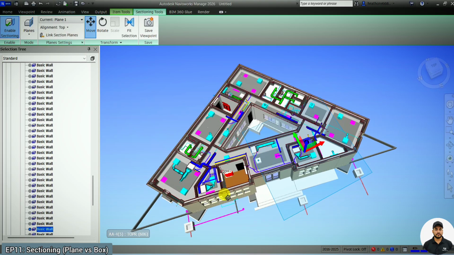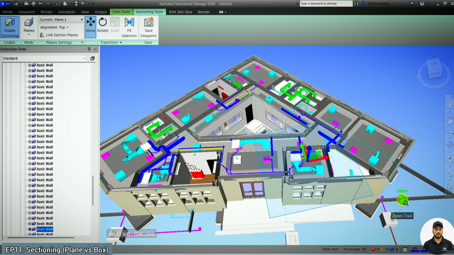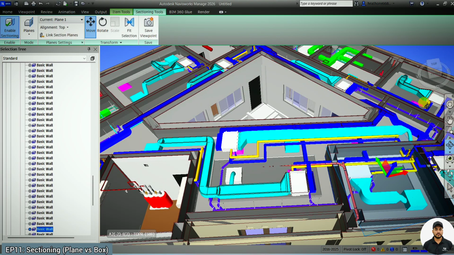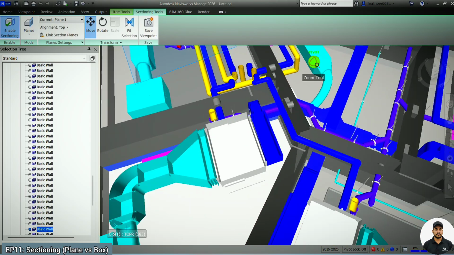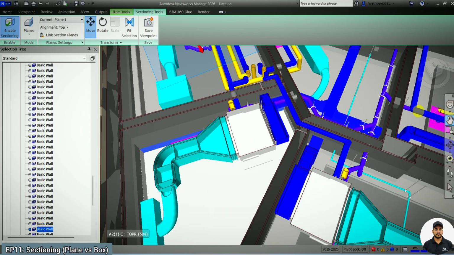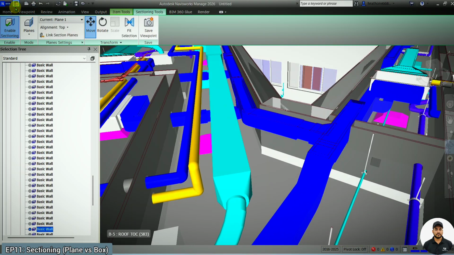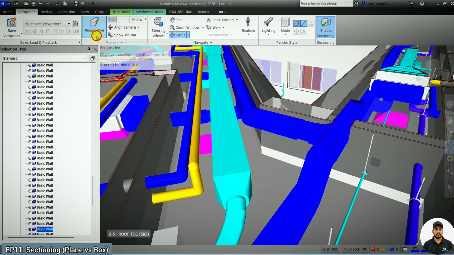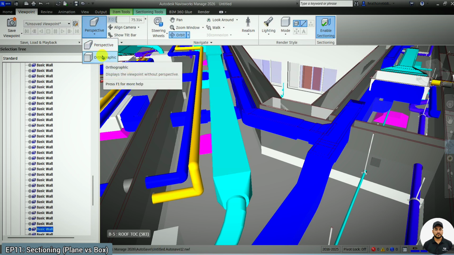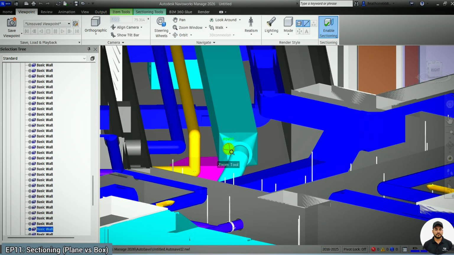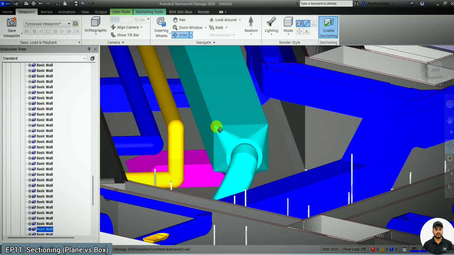And one more that I have already discussed in my previous videos also, to see things like corridors, very congested corridors, if you want to see the services of this corridor very clearly. So for that one, make sure that you are using the perspective view, not the orthographic view. Okay, so in Viewpoint you can see we are having perspective and orthographic view options. So once you have selected orthographic view, it is very difficult to walk through the corridor and check the design view. You can see here, if you go here, this wall will be an obstacle for you. Okay, you cannot see the services below corridors very clearly.